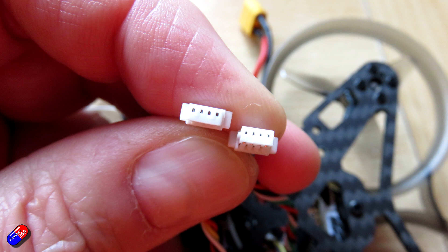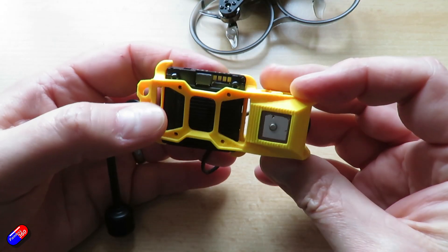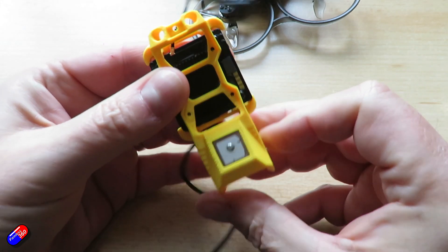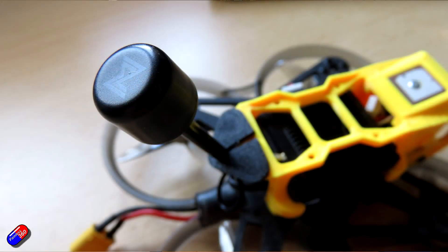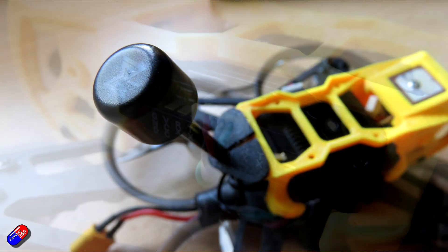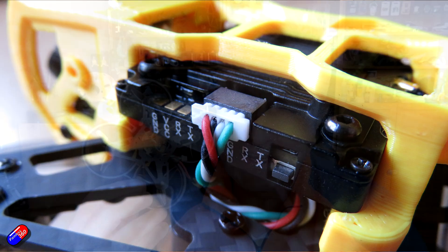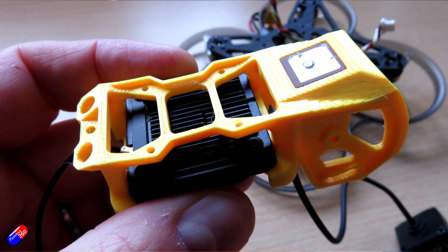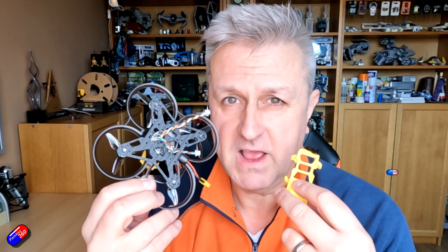Trying to power your Avatar unit with 5 volts isn't going to hurt it, but trying to power your GPS with battery voltage definitely will. So there we have it. The good news is if you are a Walksnail pilot and you've seen a quad designed for the DJI O4 system that you wanted, it might actually be easier than you think to convert it. To all the bind-and-fly and ready-to-fly manufacturers like Darwin FPV who are listening to your DJI rep — I get it, I understand why at launch they want quads and frames designed around their new system. But just think about the general market. There's absolutely an opportunity to get DJI O3, original DJI version 1, Walksnail, and HD Zero pilots flying your stuff too.